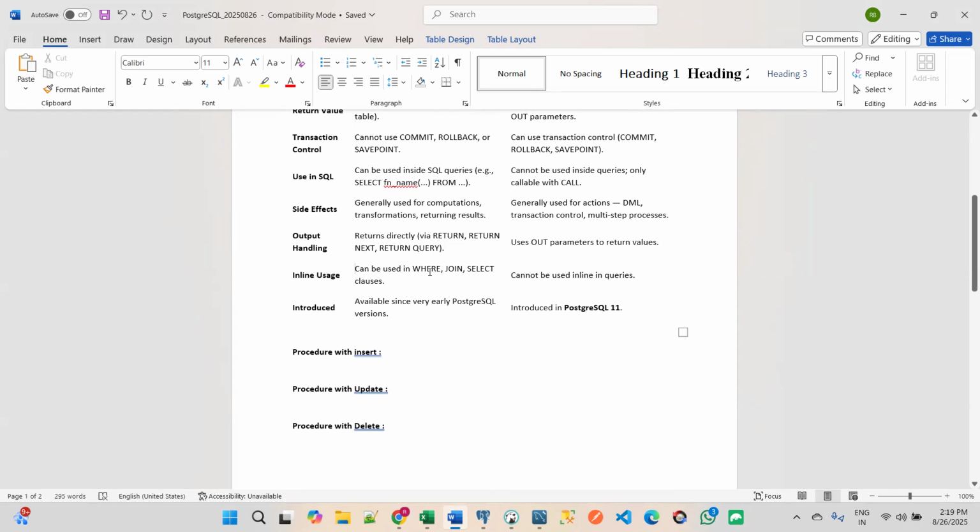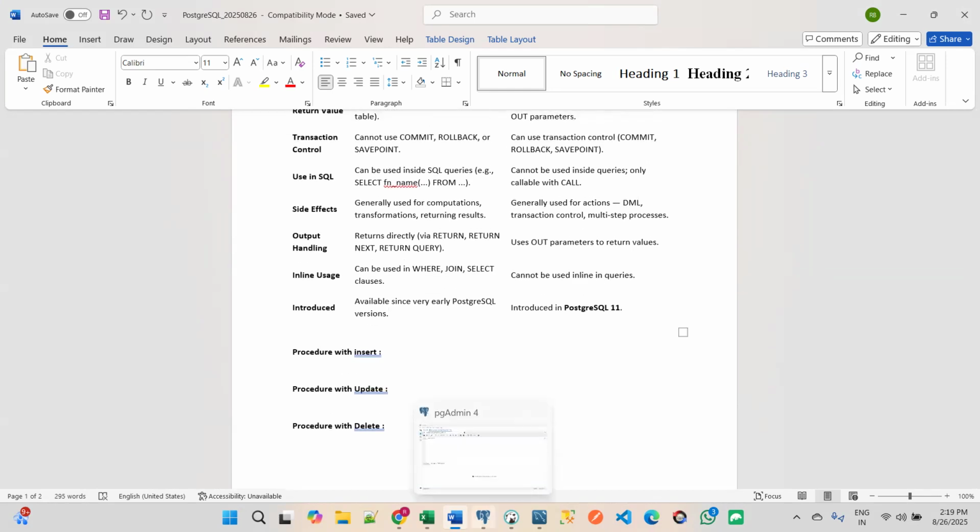Functions can be used in where conditions, joins, and select clauses, but procedures cannot. Functions are available in earlier Postgres versions also, but procedures are available from PostgreSQL 11.